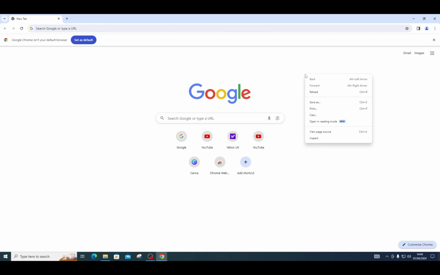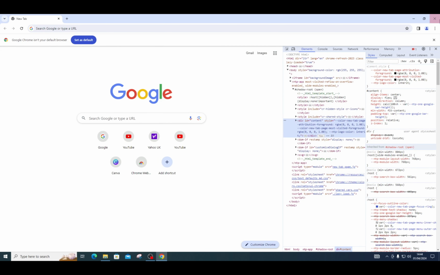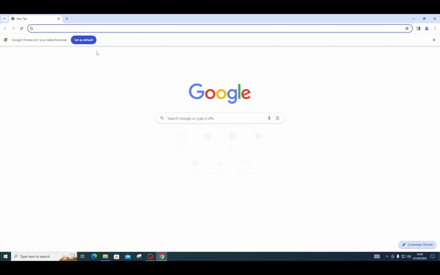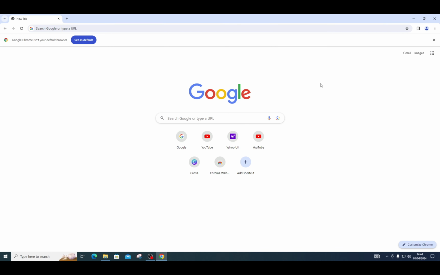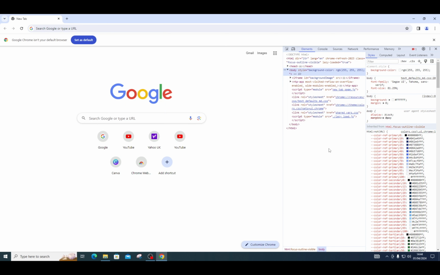You can either do a right click and click on the inspect submenu here, and the DevTools are opened on the right hand side over here, or I tend to just hit the F12 key, and then you have the DevTools open on the right again.